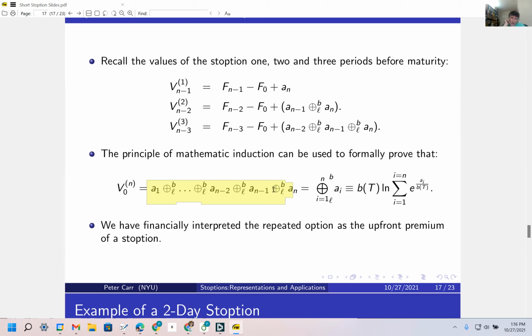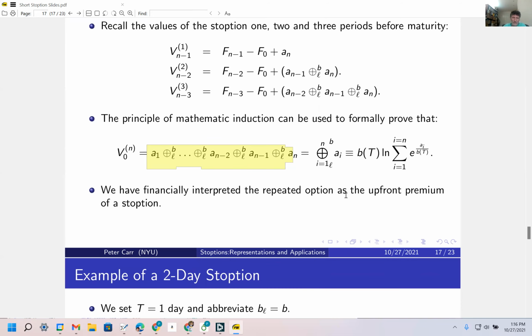So in the model we're in now, the logistic model, I could change the order in which you see those floors arbitrarily and not change the value. So if, for example, A1 was 1, A2 was 2, and A_n was n, and then I switched it so that A1 was n, A2 was n minus 1, and A_n was 1, it wouldn't matter for the value in the logistic model, whereas it would in the Bachelier model.